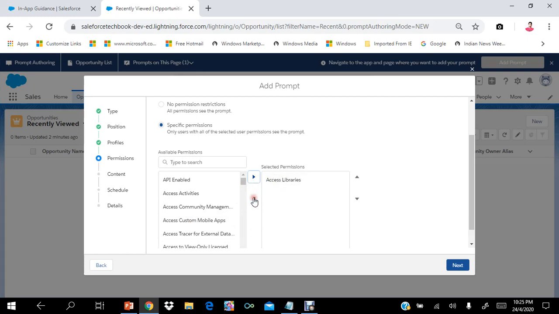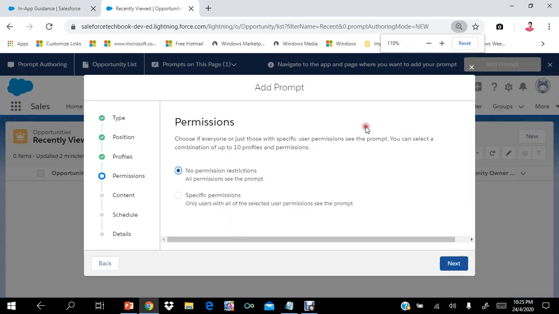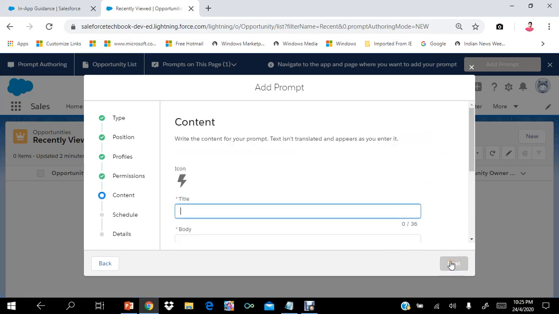Here we are going with no permission restriction, so simply check this radio button. You can select a combination of up to 10 profiles and permissions. Click on next.